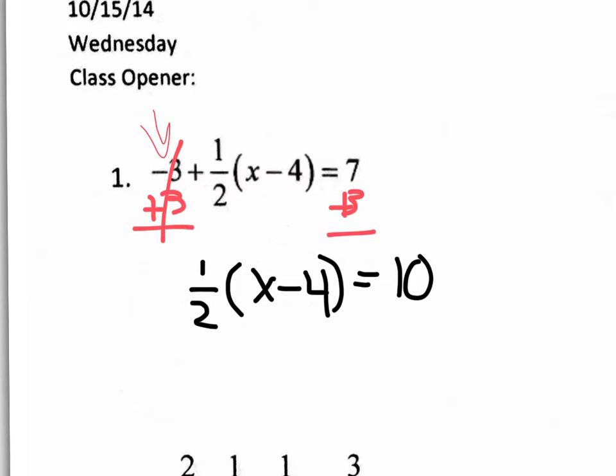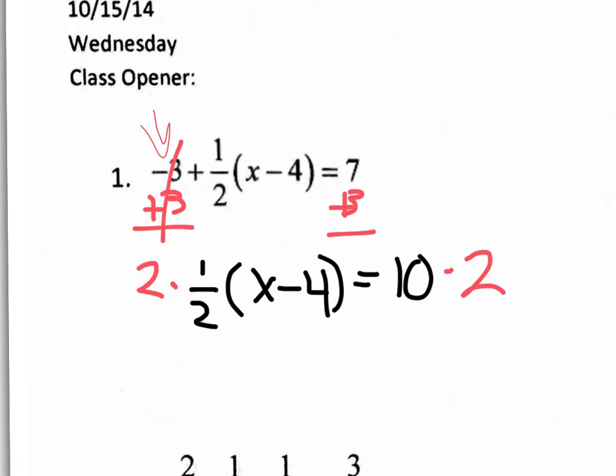Now, from here, all you got to do is either distribute the fraction or get rid of the fraction. So if you want to get rid of a fraction, you know that you need to multiply everything by the denominator, the LCD. But in this case, there's only one fraction, one denominator. So we need to multiply everything by 2. So what you do to one side, you do to the other side.